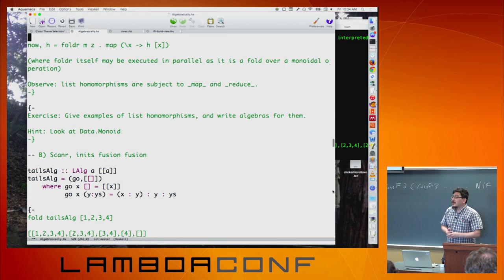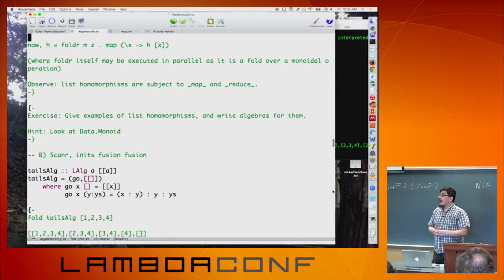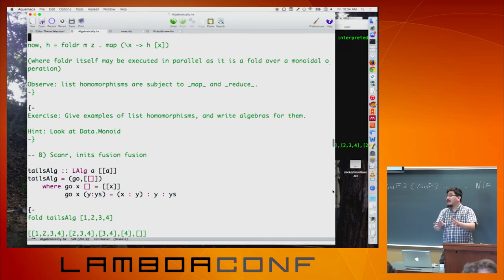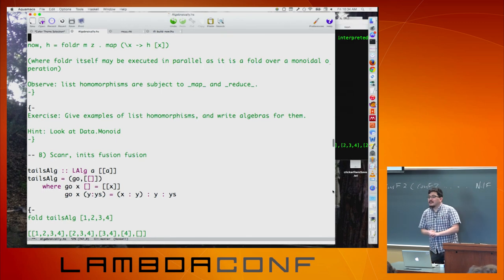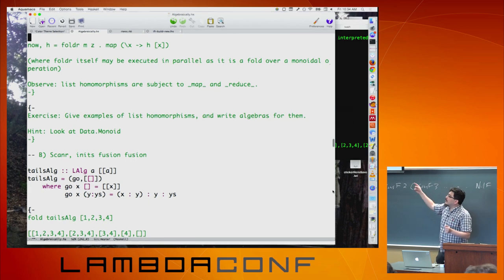He does a lot of stuff with calculating from Galois connections, which is really neat. I think what happened with a lot of this is it moved from asking how do we rewrite programs into asking things about categorical semantics and these other questions. They're more researchy and abstractly interesting, but it's harder to take that work and turn it back into how do I make my MapReduce go faster? And I actually don't know if there's as much research in that direction anymore.